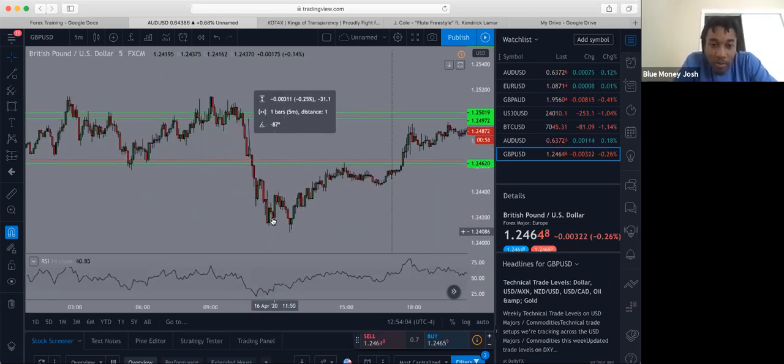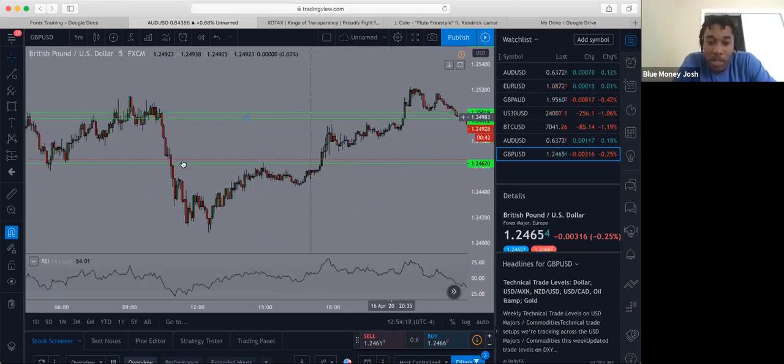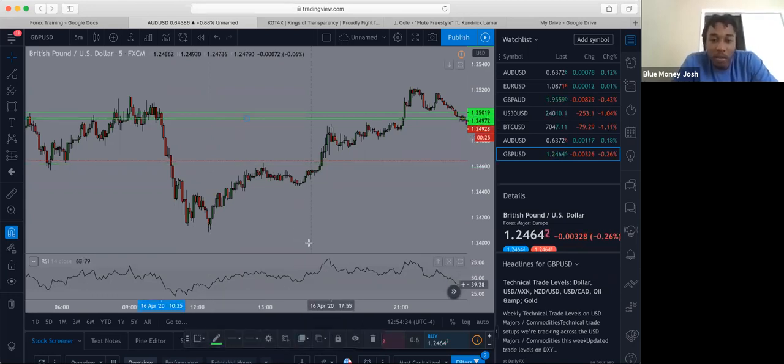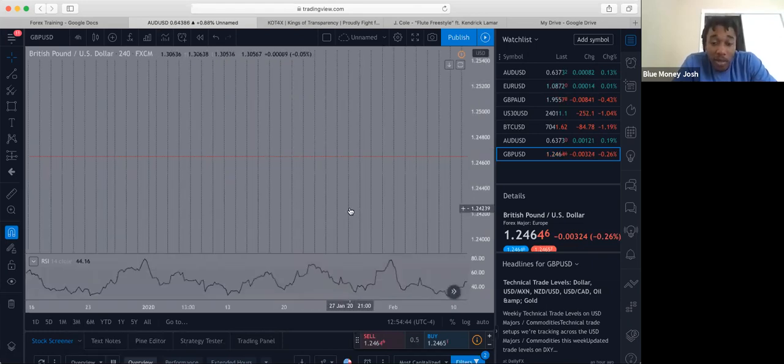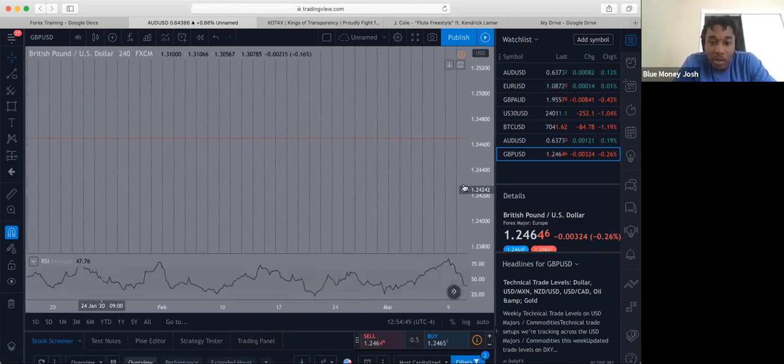It smashed through it. Now that's okay because I made my money. If it keeps dropping after that, it's whatever. I made my money, I'm out the trade. Because it went down a little more and then it came all the way back up to where you first entered. So imagine if you tried to be greedy, you stayed in it. You feel me? So it's good to have it kind of close, but not too close, because you still want to make a little money. But always keep your stop loss close. I never had my stop loss more than like 10 pips, and sometimes recently not even that much.